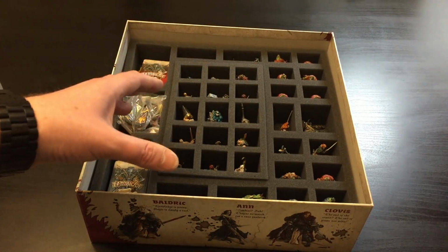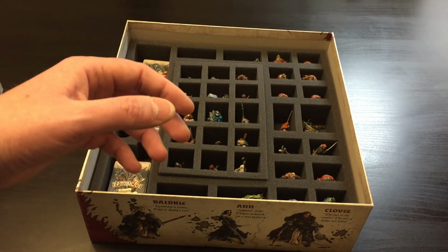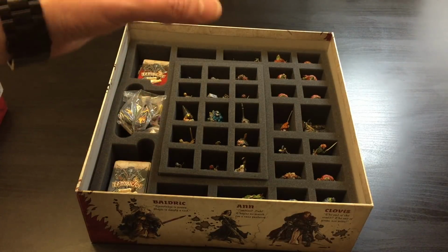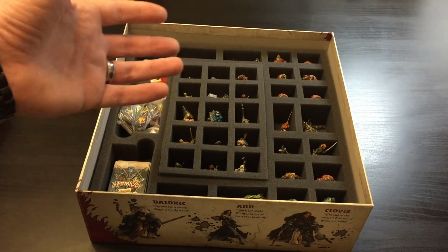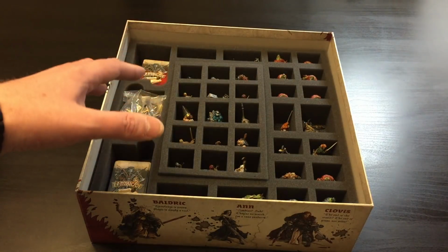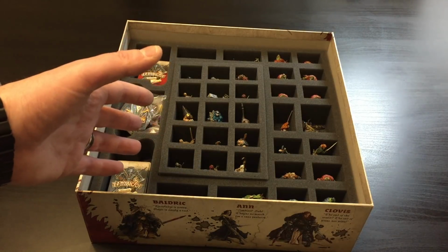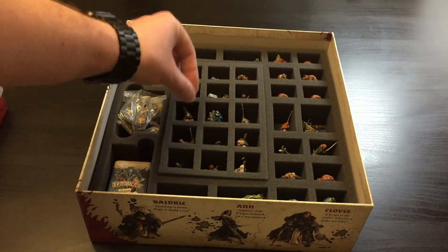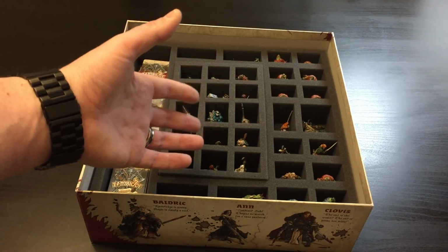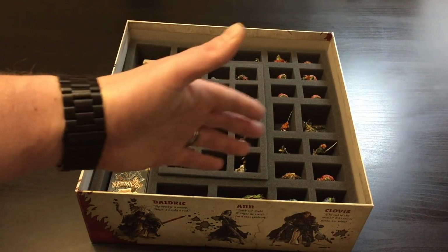Until then, I had considered this just a luxury item. I think for £20, $20, you could buy another game. But what this product does allow you to do is save time, save effort, and give you that time back to actually play another game, or just play another game of Zombicide in the year. For $20, compared to some of the alternatives, this is a really, really cheap solution. And this product does offer being able to keep all the models individually separated. And as you're watching this channel, you probably do paint a lot of your models, and you care that they're all separated, and you care that they don't rub against each other, ruining your paint jobs.